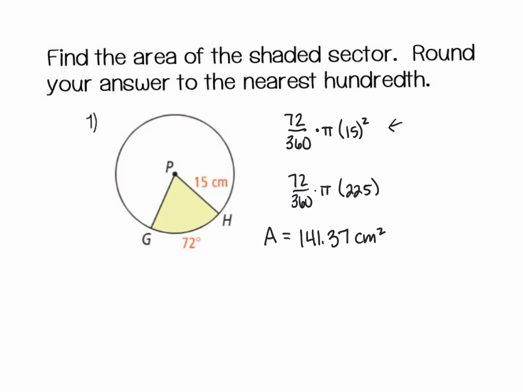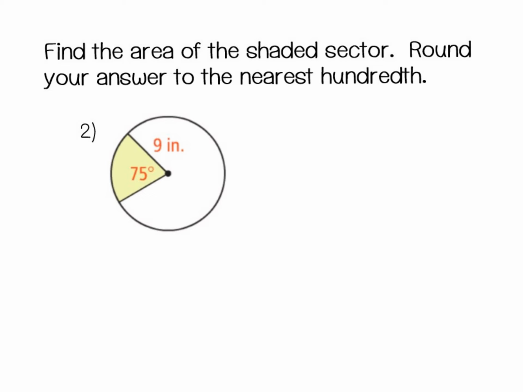Let's take a look at another example. So we want our fraction times the area. So my fraction comes from my angle, so that's 75 out of 360 times pi r squared, so times pi. My radius this time is 9. Okay, so let's go ahead and type it in. And if I want to round again to the nearest hundredth, which is 2 decimal places, it's going to be 53.01 square inches.